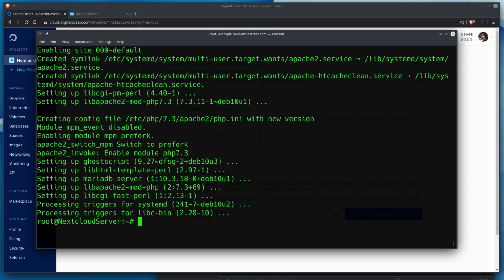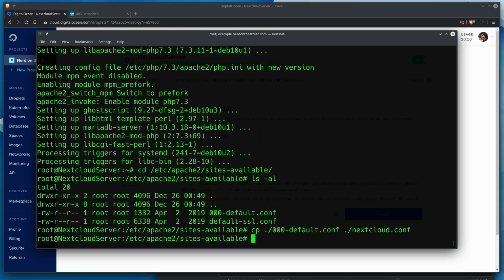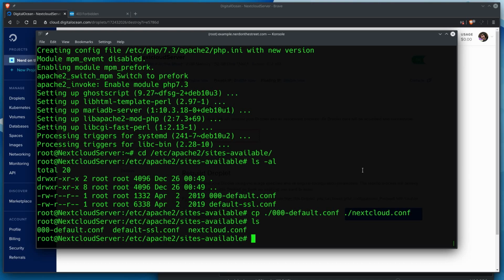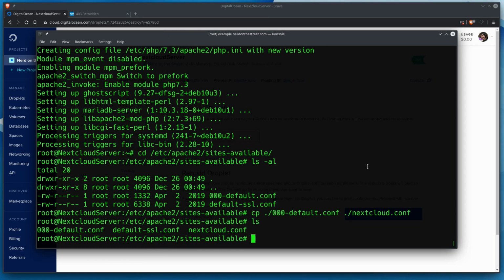But obviously, if you do want to back up your Apache configuration, that stuff is stored in /etc/apache2/sites-available. So if we do an ls -al, I'm gonna copy our default file here to nextcloud.conf. And if you do want to back this up, then you just want to make sure you copy nextcloud.conf off of your server and onto your local client system or wherever you're backing up to.